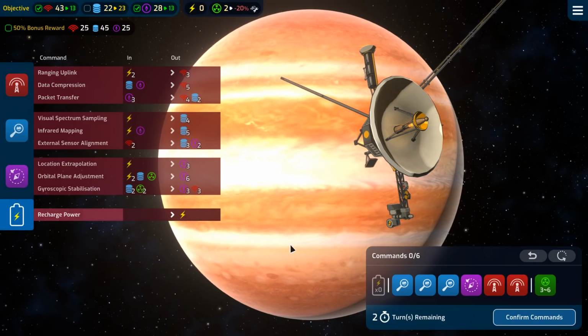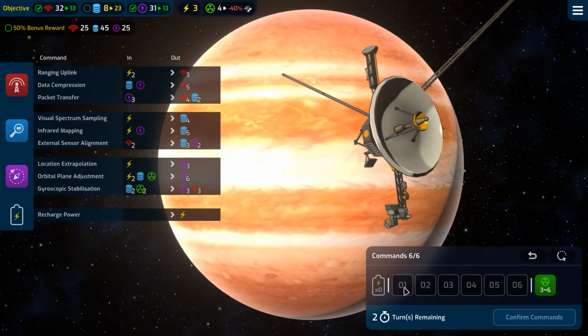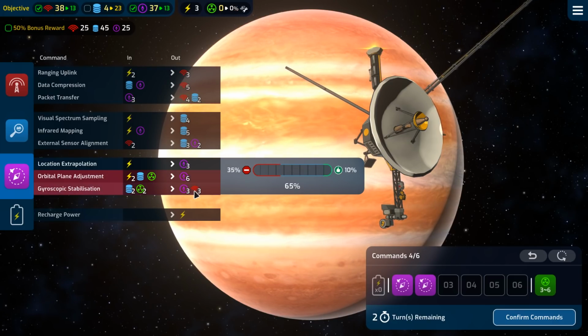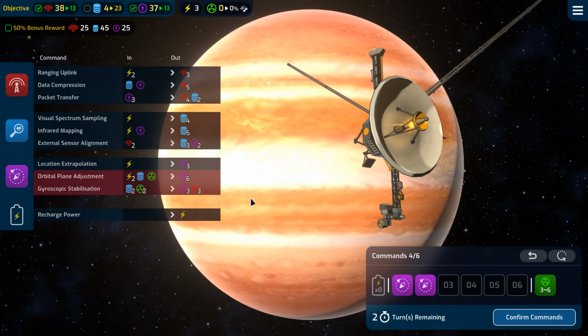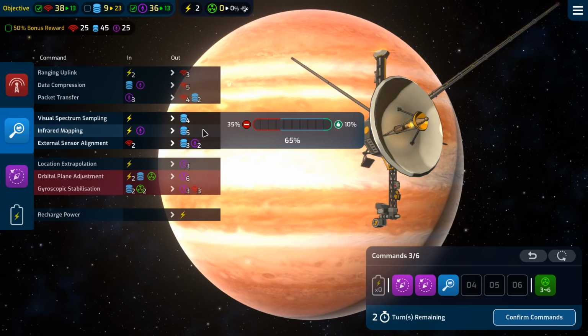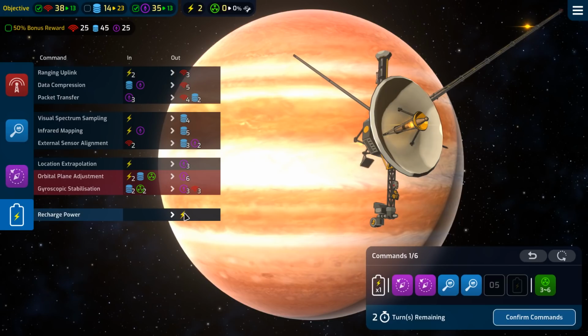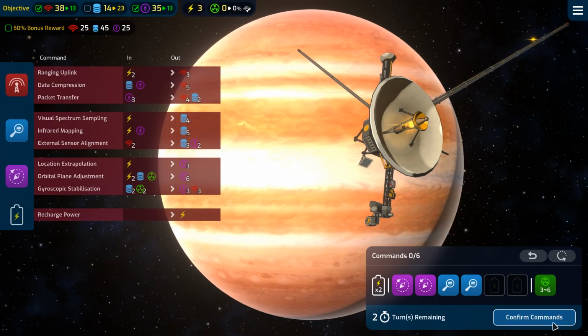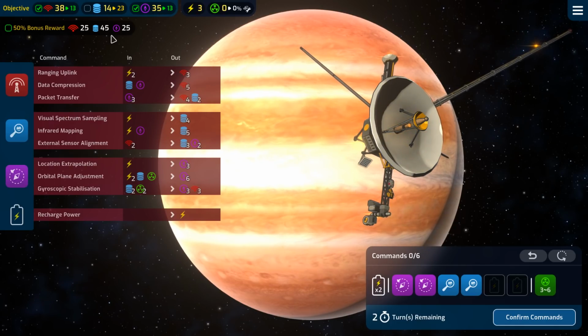I'm getting closer to the objective, but not quite where I want to be yet. I just have to get rid of that payload debuff. Fastest way to get data is this one. So power and nav. 1, 2, 1, 2. But it's going to take another 30 units of data in order to get to the bonus.